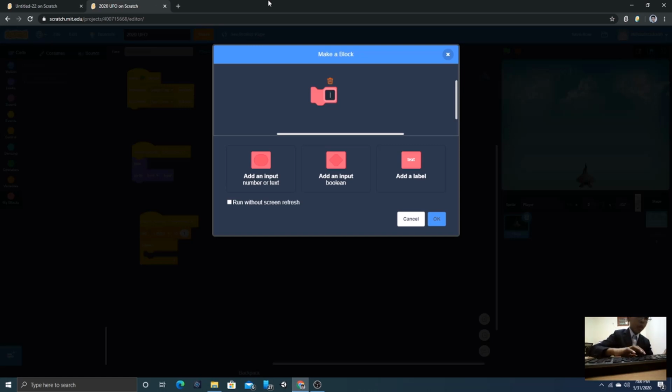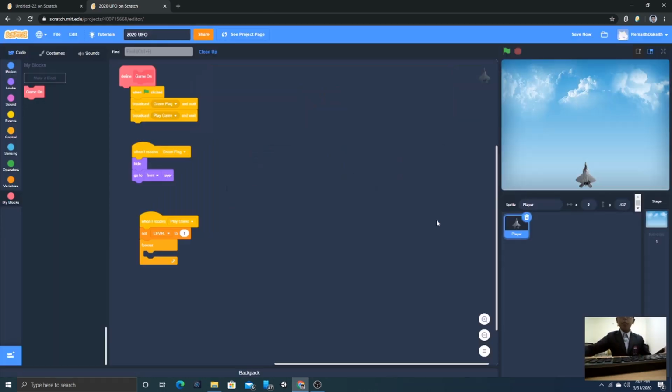And the block's name will be game on. And the screen refresh. Very important. Define it.